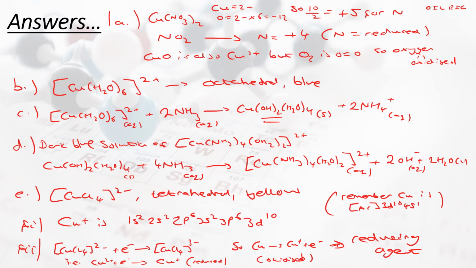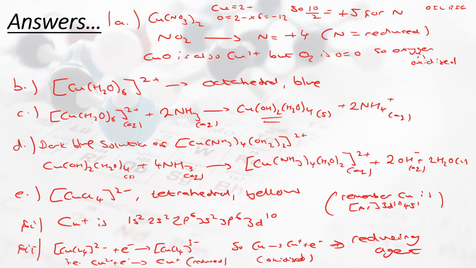Then part F, part 1, is to give the electron configuration for a copper +1 ion. Now remember that copper is one of these special electron configurations. We said in our first video of this series that we fill using our Aufbau principle: lowest energy orbitals fill first, and we fill our orbitals singly due to Hund's rule. So as we're doing this, what we'd expect to find is 1s2, 2s2, 2p6, 3s2, 3p6. And then remember that the 4s orbital is technically lower in energy than the 3d orbital, and so you would expect copper to have 4s2 3d9.